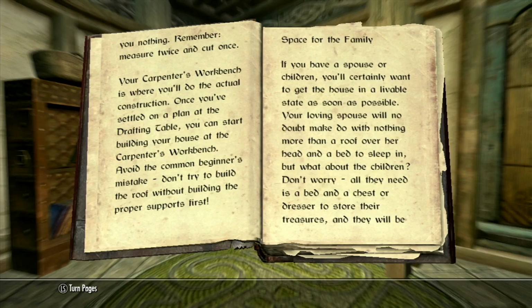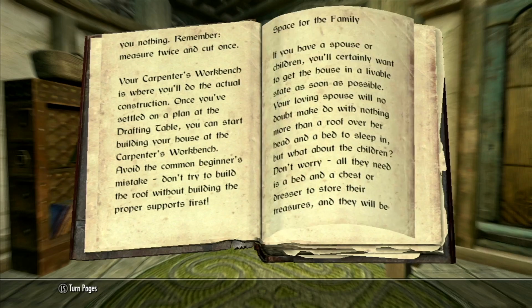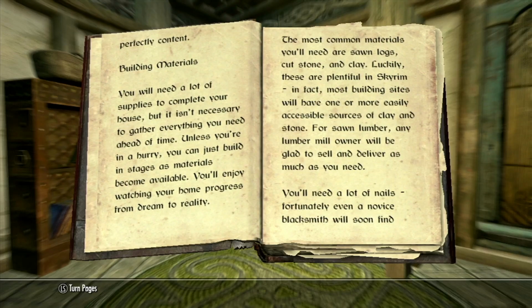Space for the family. If you have a spouse or children, you'll certainly want to get the house in a livable state as soon as possible. Your loving spouse will no doubt make do with nothing more than a roof over her head and a bed to sleep in, but what about the children? Don't worry, all they need is a bed and a chest or dresser to store their treasures, and they will be perfectly content.